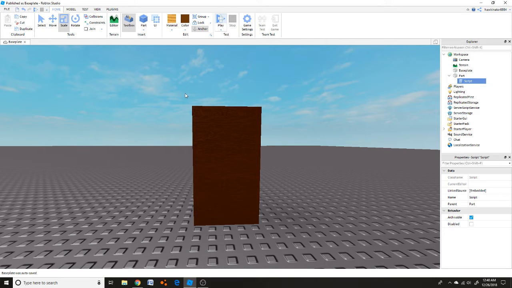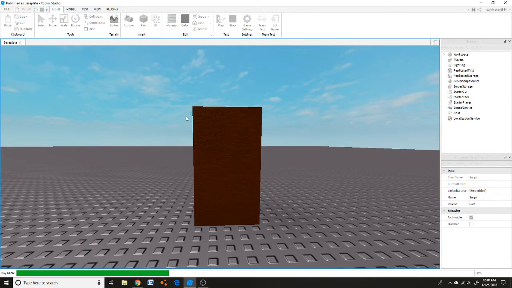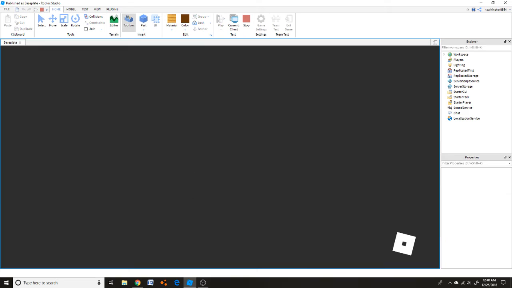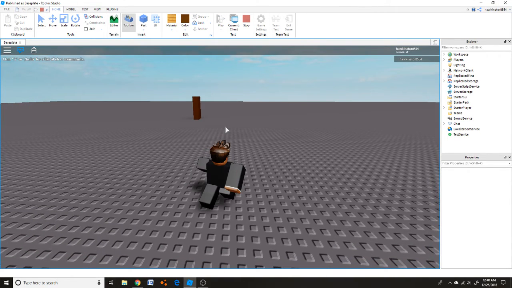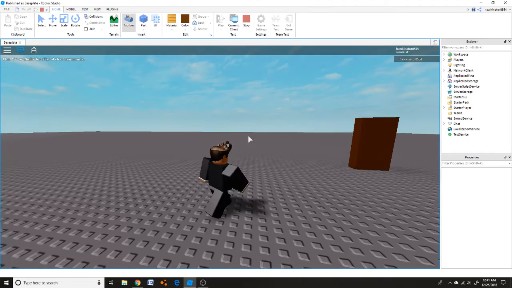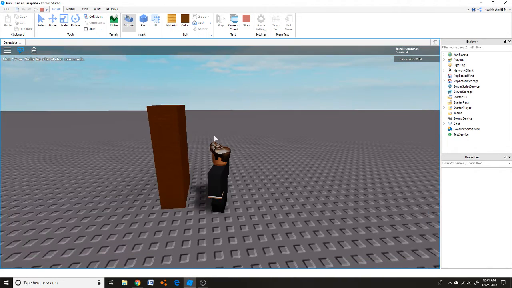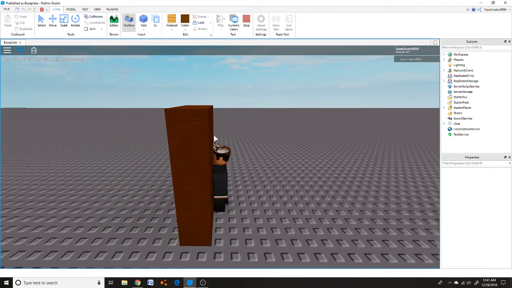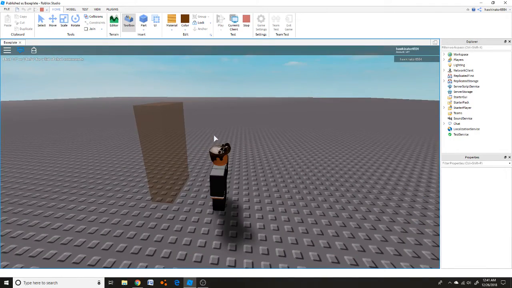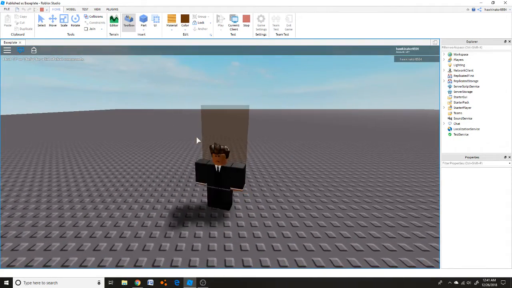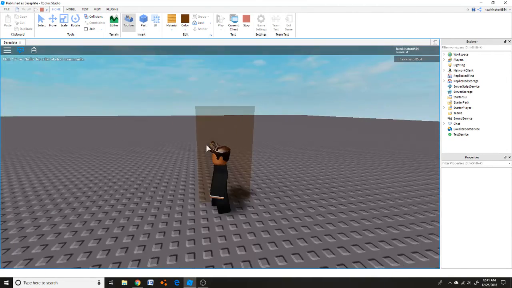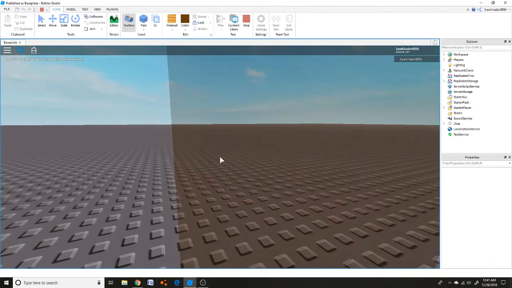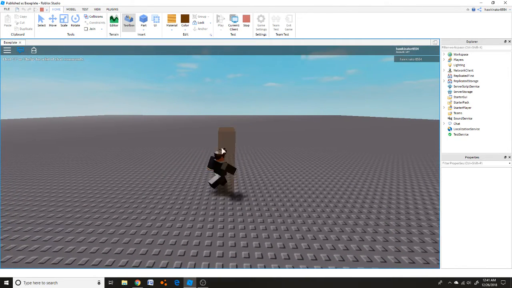So now if I go into my game, I'm going to notice the part is here. So, let's see what happens when we walk through it. Cool. I can walk through it, and that looks pretty professional. It's transparent and everything. I can walk through it, cool door.